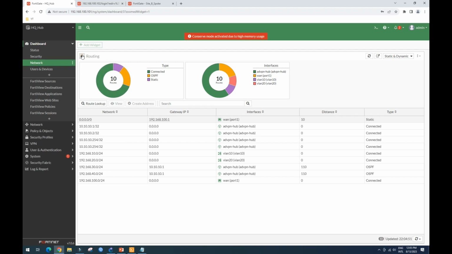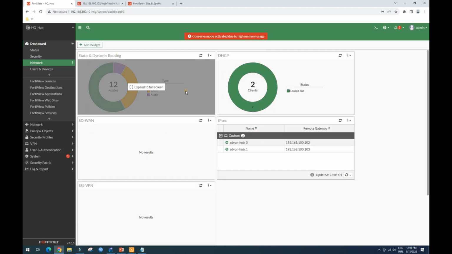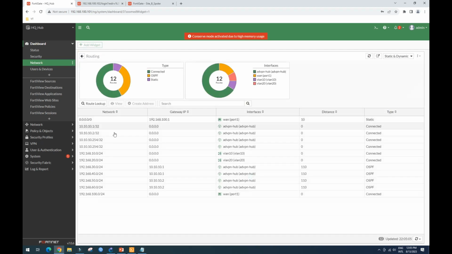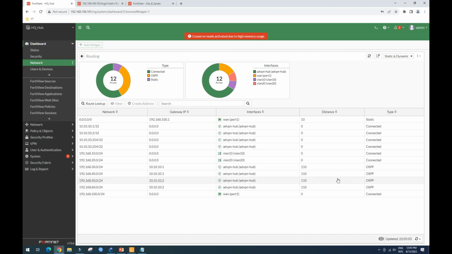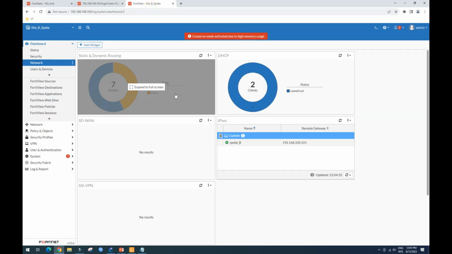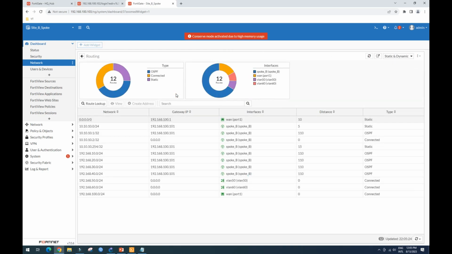Okay, so now VLAN 50 and VLAN 60, we can see our VLAN routing using OSPF protocol by VPN interface. We go back to our, okay, we also can see this VLAN using VPN interface.